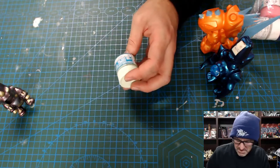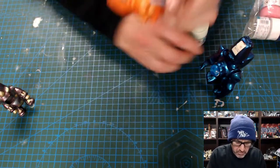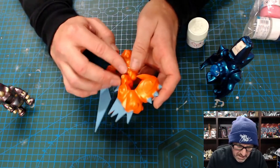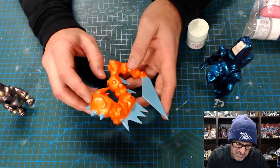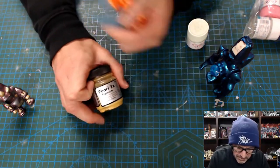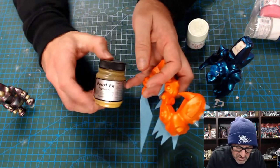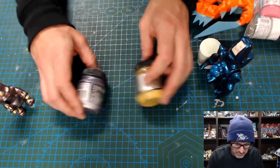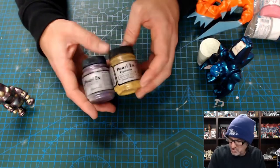You can see an example here — this is airbrushed, the orange, and the blue is hand painted on, because I want to hand paint these details. You'll notice this is a little shiny. The cool thing I do to get that nice shiny effect when airbrushing is I use some pearl pigment. You can add this pearl pigment into your airbrush paint and it'll give you this nice shiny effect. You can't use too much or it'll clog up your airbrush. They come in all different colors — you can just add them to your airbrush. I'll cover airbrushing in detail when I do my painting tutorial.